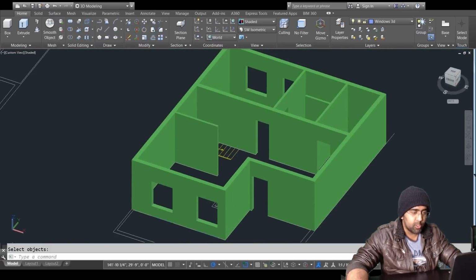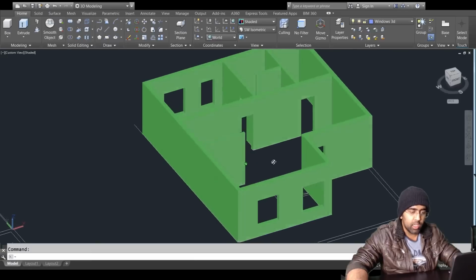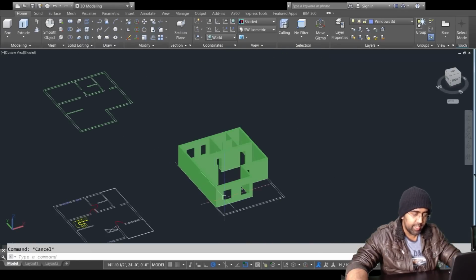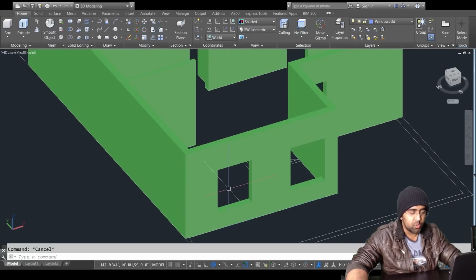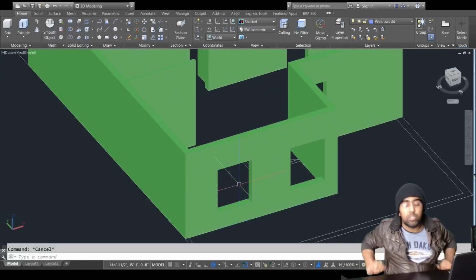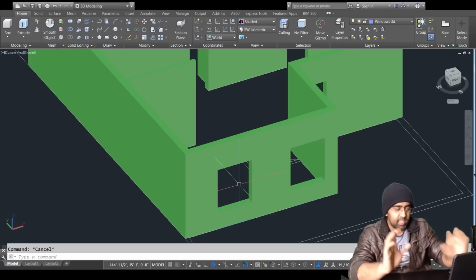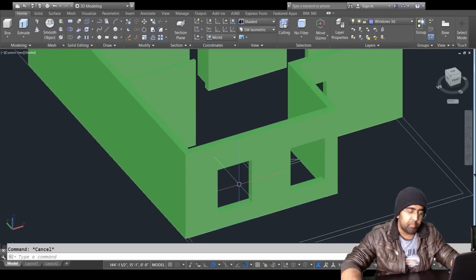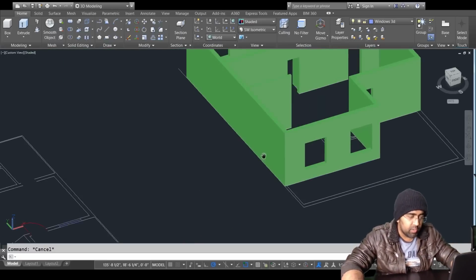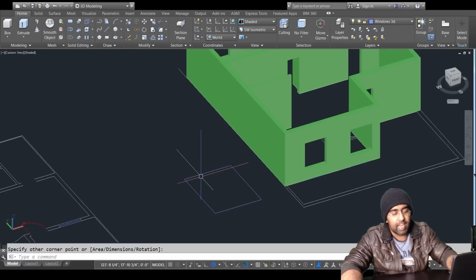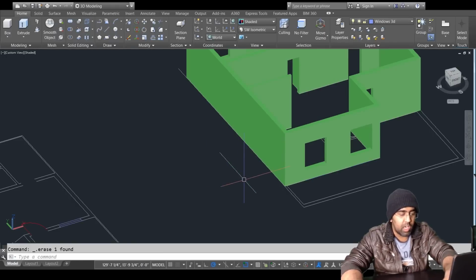Now let me show you how you can make a simple window. There's so many ways you could do with the windows, but I will make a simple window here. So now there's two ways you can do. There's advanced ways to use the UCS, Universal Coordinate System. You can directly make a window right there, but a lot of people are not very advanced. What they will do is they will just draw a rectangle here on X and Y and just start working there, and then they will rotate it, and then they will take that there and then work with it. But I'll show you some advanced ways.